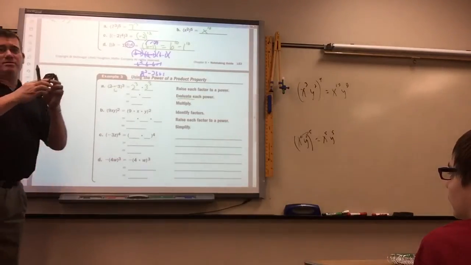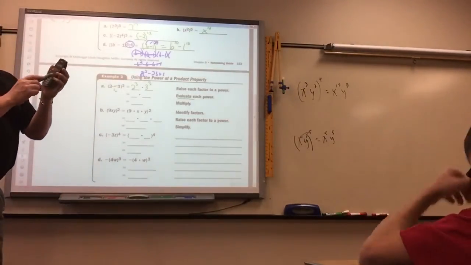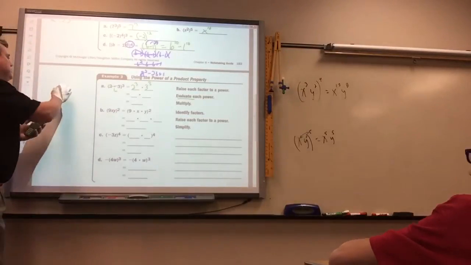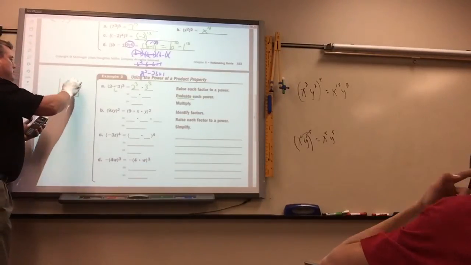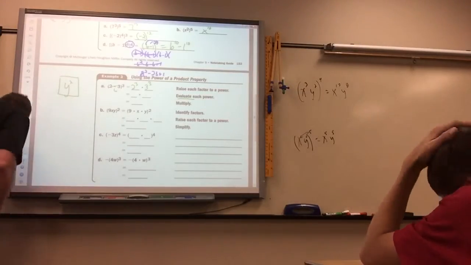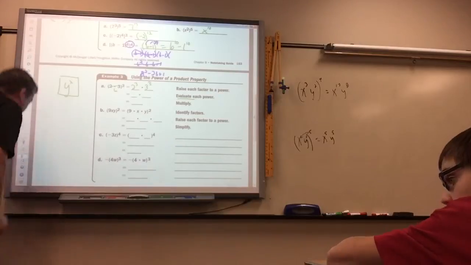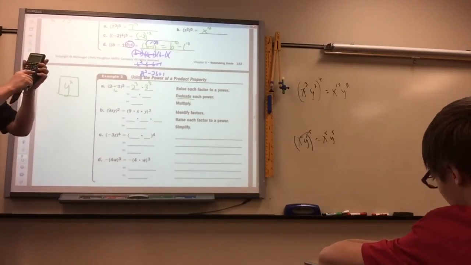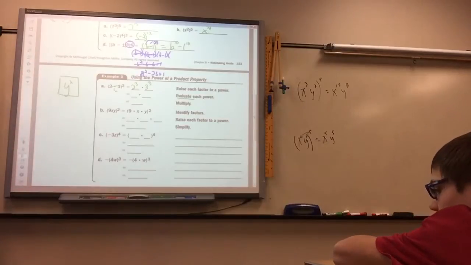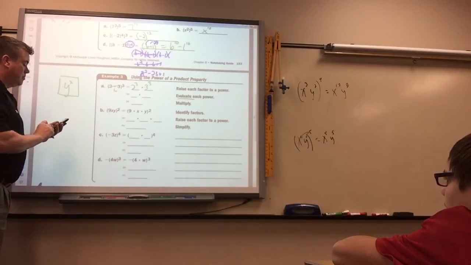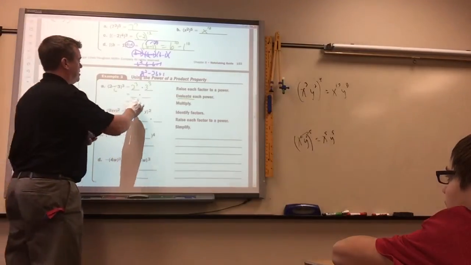Now on the calculators, the power key on these is a y to the x, like that. It's this key right above the divide. On these calculators, do you know which key you use for exponents? The caret key, yep, right there. So this would just be 6 to the 3rd, 216.